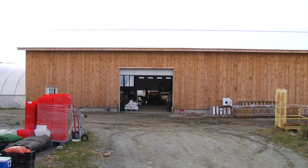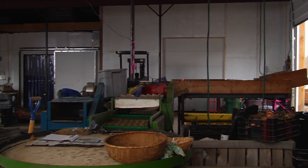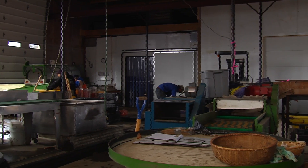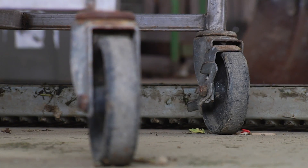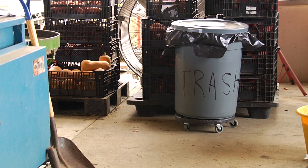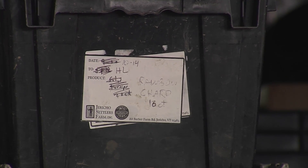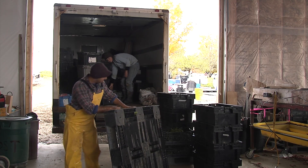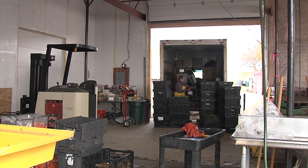That barn is 45 by 85 feet with 18-foot ceilings. About half of that space is an open area where we have our wash-pack equipment — barrel washers, brush washers, soak tanks, stainless steel tables — and a lot of those things we have on wheels or are transitioning to put on wheels. Our soak tank is on wheels, pallet jacks, even our garbage can is on wheels, so we can move them around and reconfigure our space as needed. The other half is cooler space, and we have two garage doors on either end so we can bring the forklift in and stack our field bins.